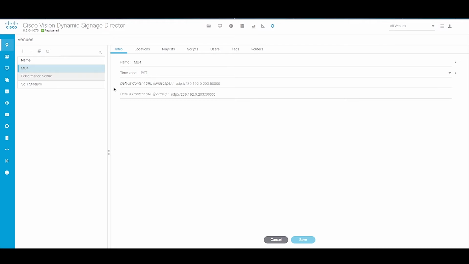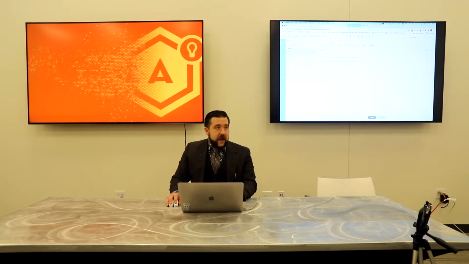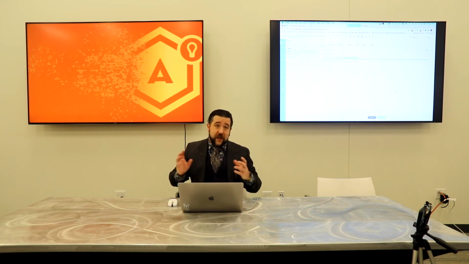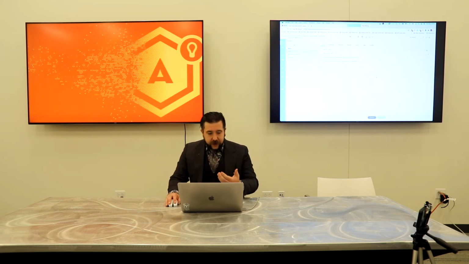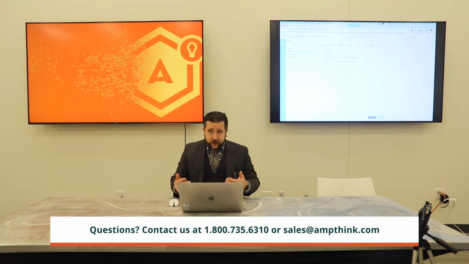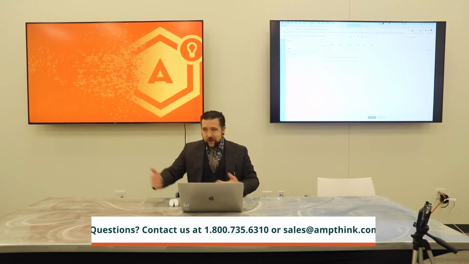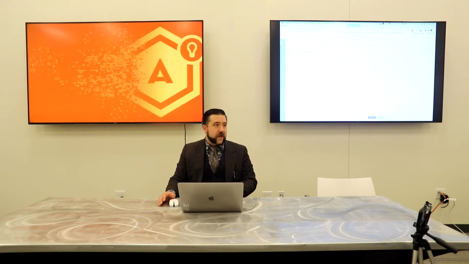The second piece is that you can change the default content for the media players in that venue. Every media player in Cisco Vision, whether it's in a venue or not, receives some kind of default multicast. It actually doesn't even have to be multicast. It can be just a URL, and in the case of the Raiders, you know that your scheduling application actually is your default channel. But in the case of carving up into multiple venues, you might have a use case where instead of the logo loop that runs as your default SoFi Stadium in-house content, you might want something different that's default for specifically the performance venue, which you can configure here.